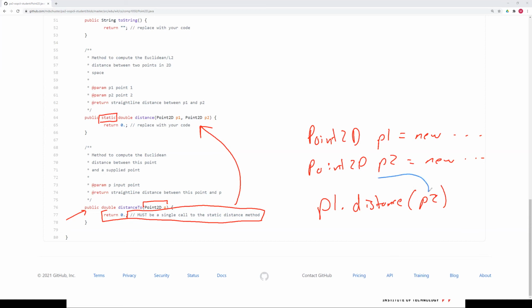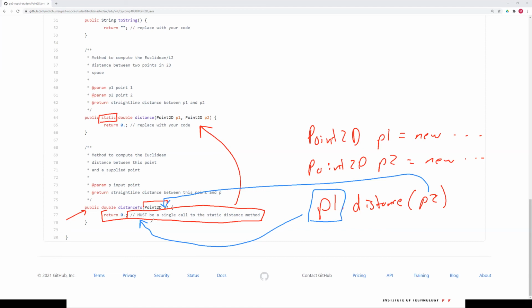So P2 in this example is P. I want you to think about what is P1. How would I refer to P1 in this function? I actually just said it. So I want you to think about that.